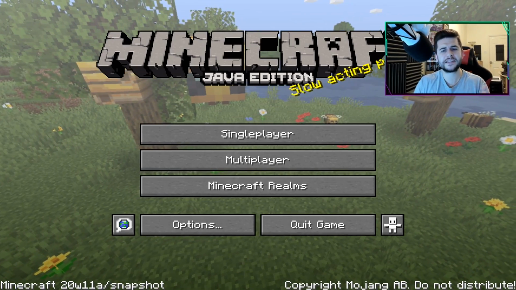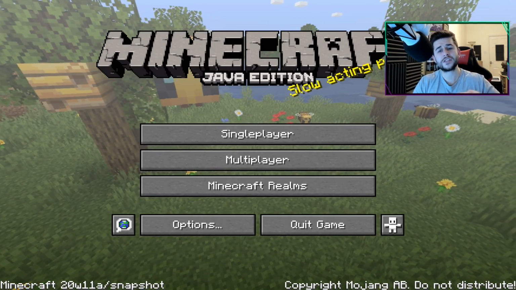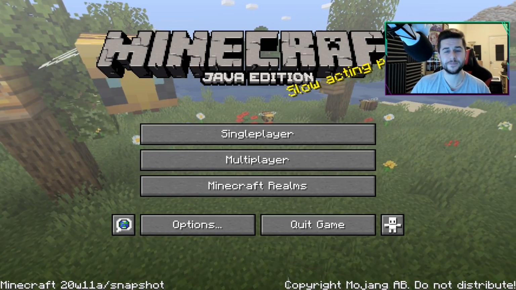Guys, remember, this is a snapshot. Everything you see in today's video is subject to change, tweaks, or even in some cases, removal. Remember the Illusioner? It started in a beta and a snapshot. All right, guys, let's go to game.